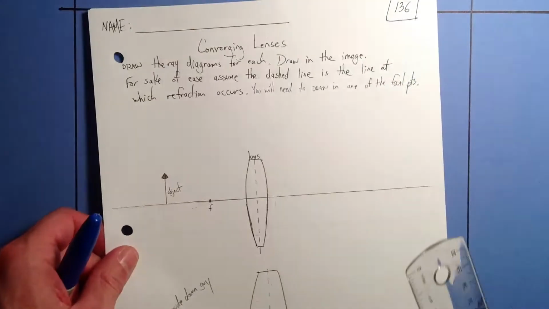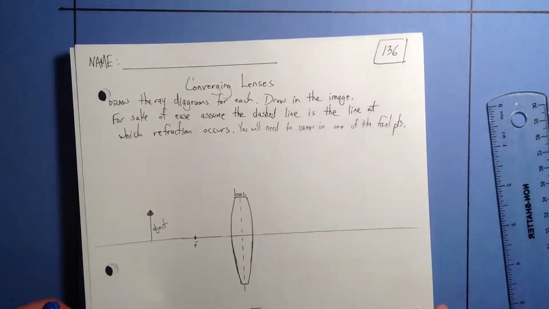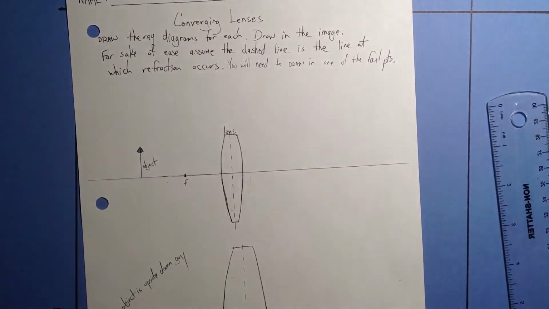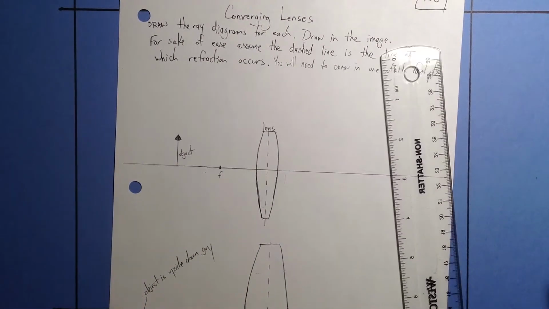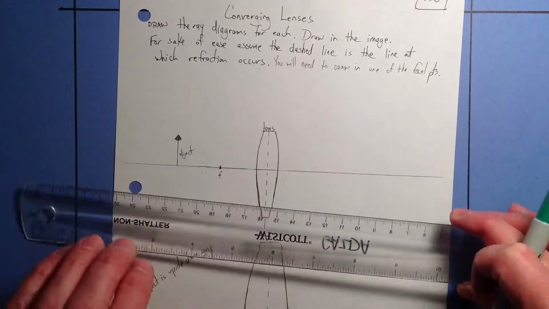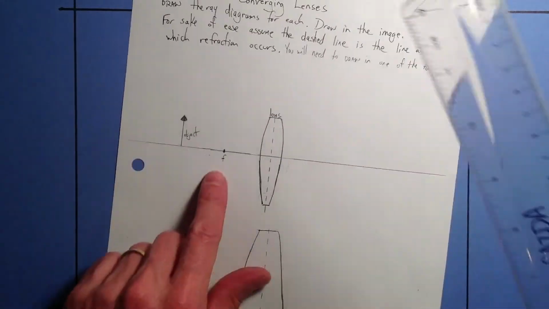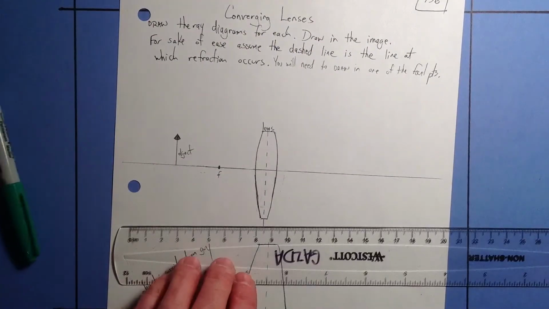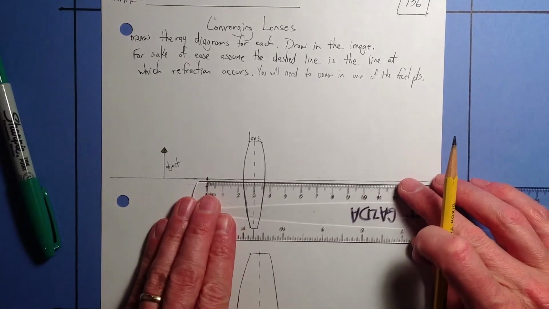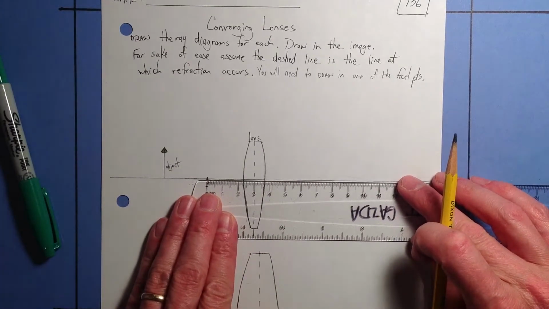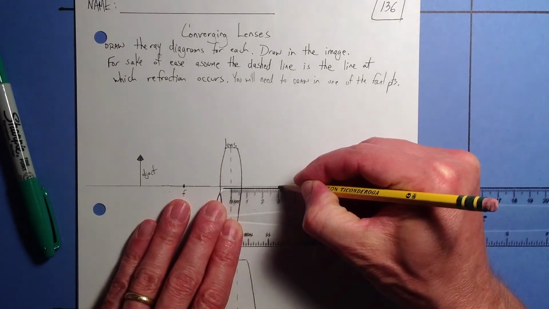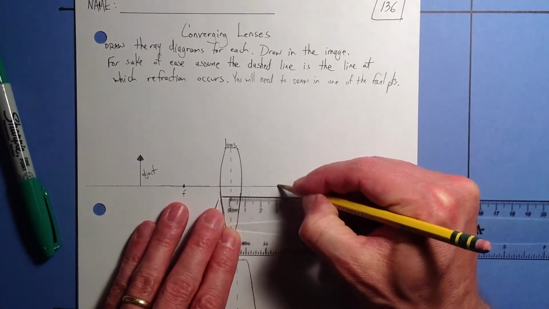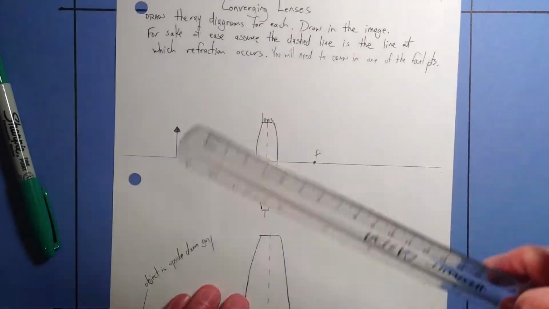Here we go. For this one, maybe I'll do it with the markers. The object is here, the focal point is there. First thing I need to do is measure what the focal point is here to draw my other one in. So that's 3 centimeters. Hopefully you can see that. So I'll mark it here and mark it 3 centimeters there. That's the focal point on the other side of the lens. Different than mirrors because the light goes through the lens.